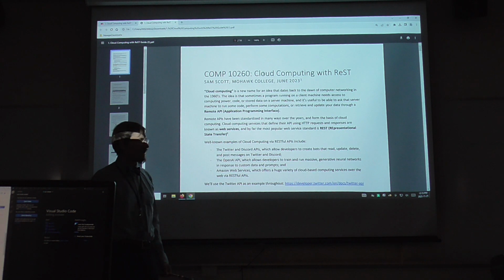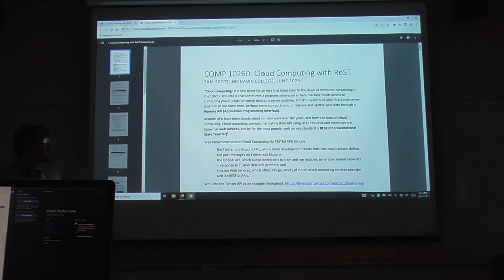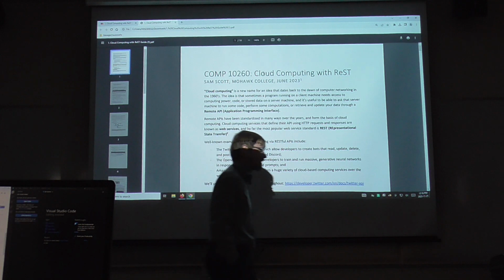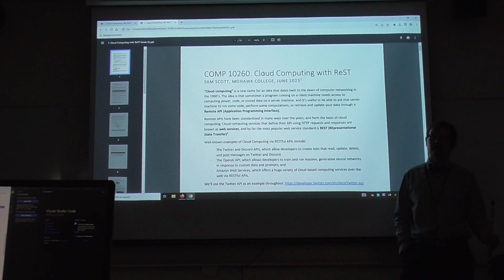OpenAI has an API which allows developers to train and run massive generative neural networks in response to custom data prompts. And of course, you have the ever venerable Amazon Web Services, which offers a very large variety of cloud-based computing services available over the web via RESTful APIs at very reasonable prices.